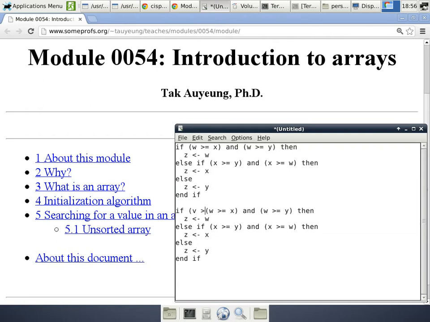So you say v is greater than or equal to w, and v is greater than or equal to x, and v is greater than or equal to y, then v is the maximum, and you can adjust the other statements accordingly. But you have to add one more branch because now you have 4 variables. Each one can be the maximum, so you have to increase the number of branches by 1.